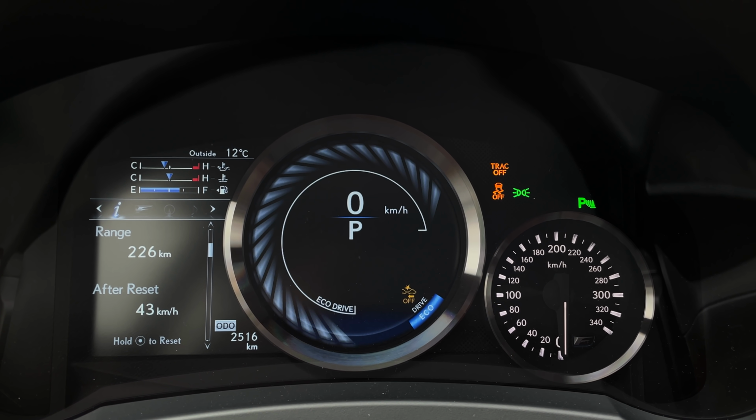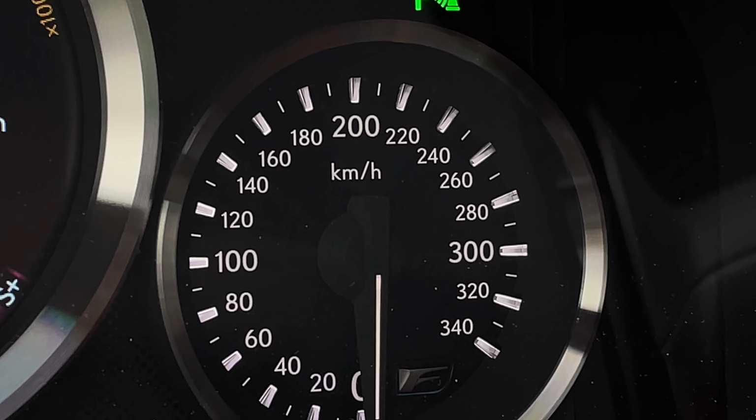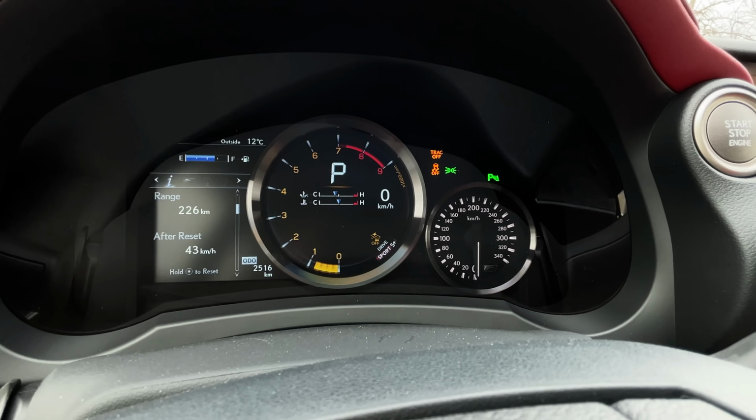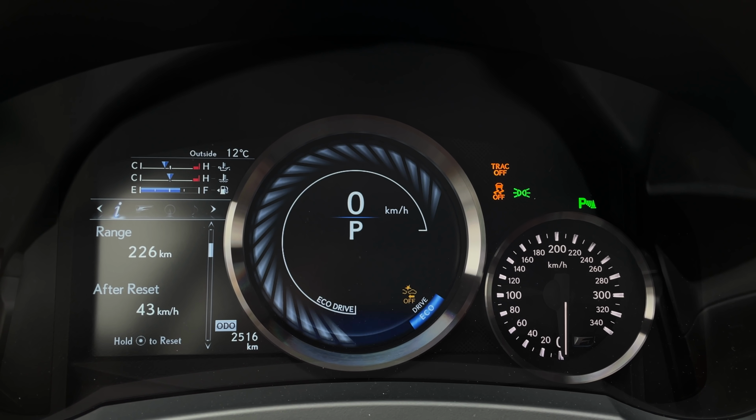100%. So let's get into these drive modes because they also change your gauge cluster. So we have Eco, Normal, Custom, and then we also have Sport and Sport S+. I actually like Sport because of the gauge cluster, but then I want to be in Sport S+, but then I also want to be in Custom because I like the softer suspension. Sport S+, deal with the suspension for the cool gauges. Eco gauges are weird. I'm trying to save fuel, but I really don't like these gauges. They aren't worth the fuel savings to me.